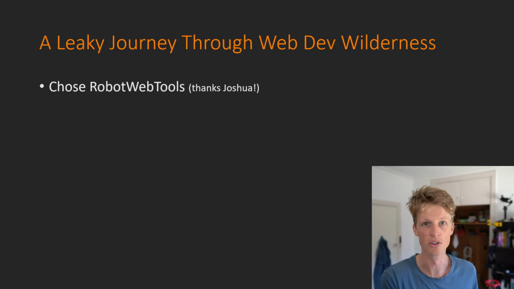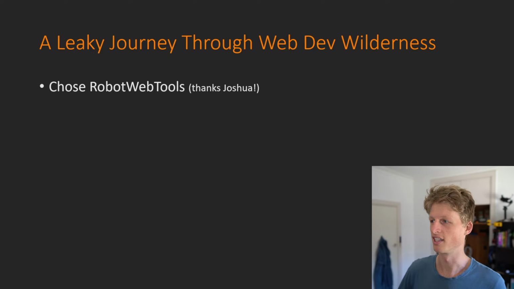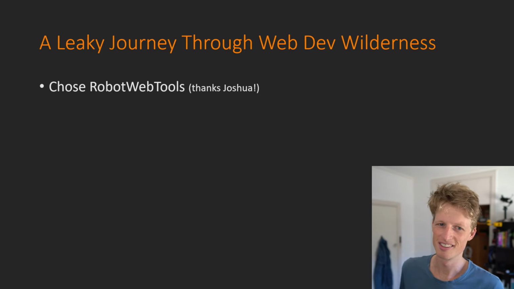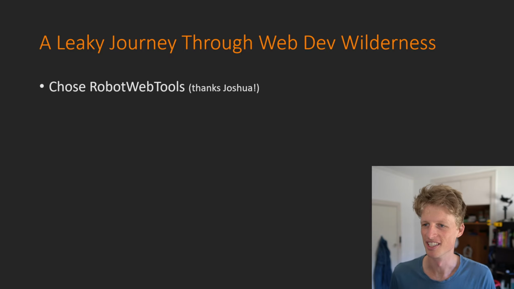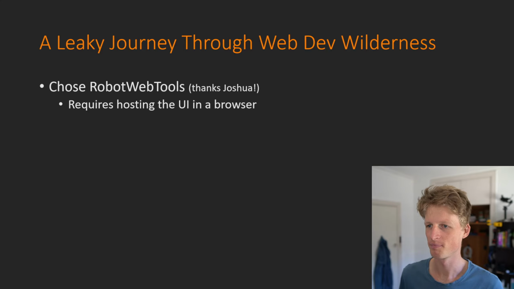There were some really cool ones for self-driving cars that could visualize all of the LiDAR data and that sort of thing, and really nice ones for warehouse packing robots and that sort of stuff. But nothing that quite had the flexibility to suit Jugglebot, which is, in fairness, a fairly niche robot. So I ended up choosing Robot Web Tools, thanks to a suggestion from Joshua on Zulip.